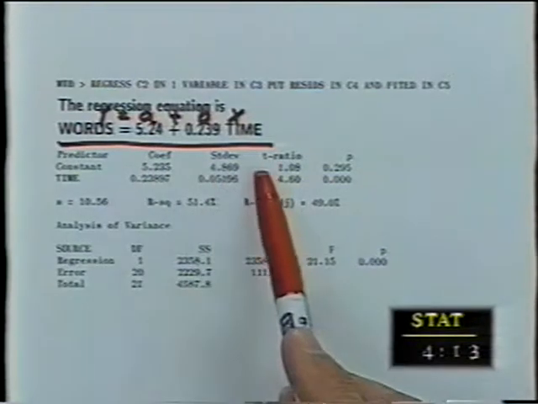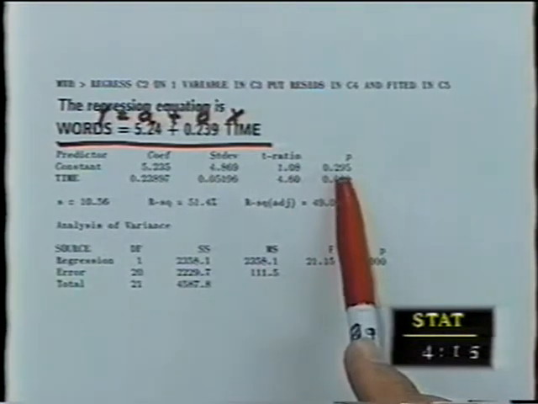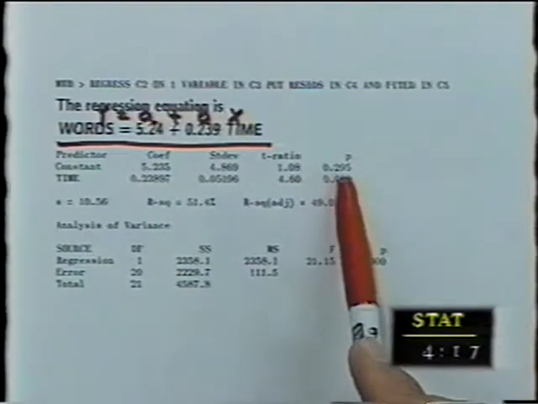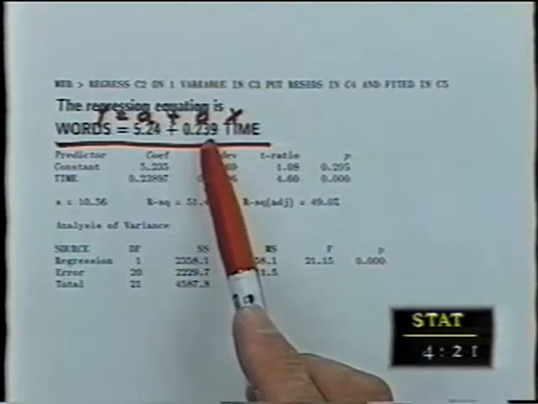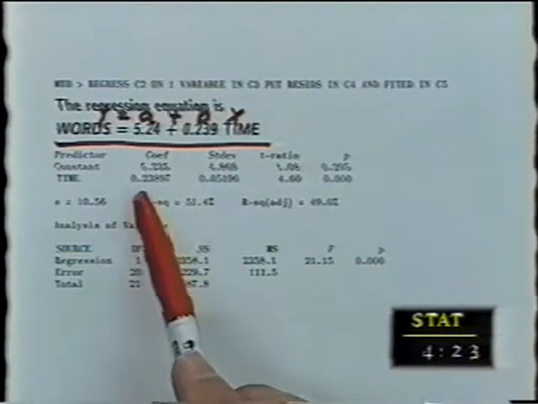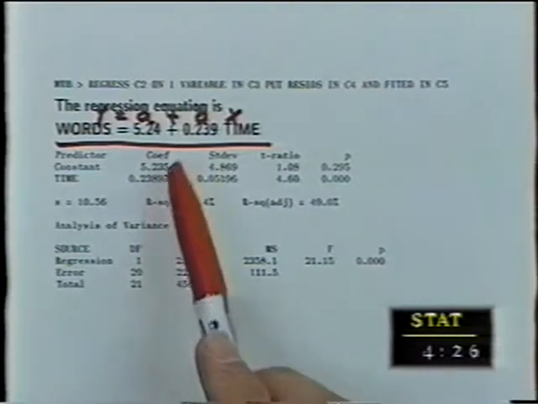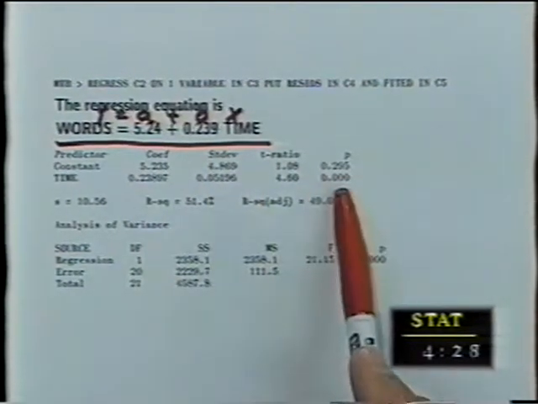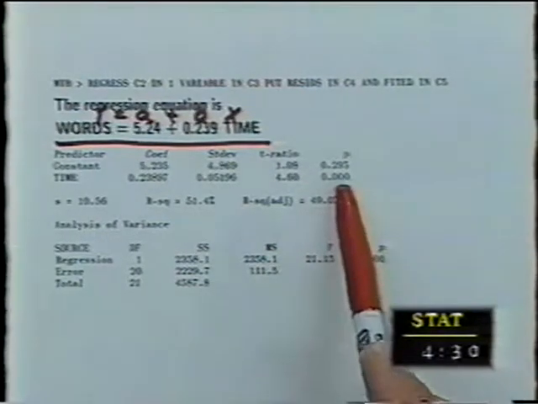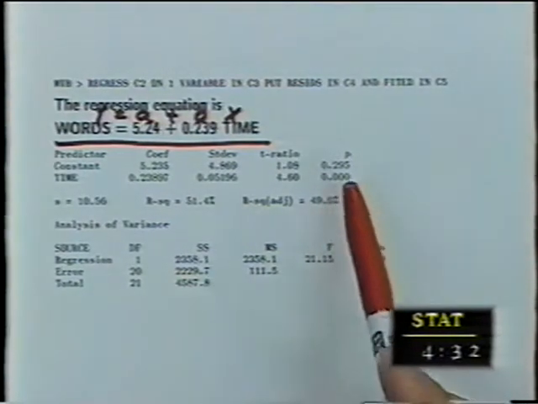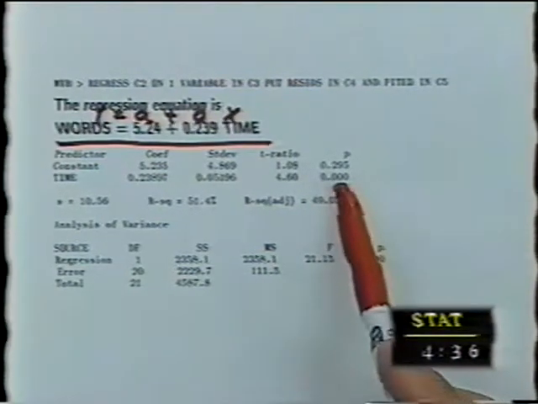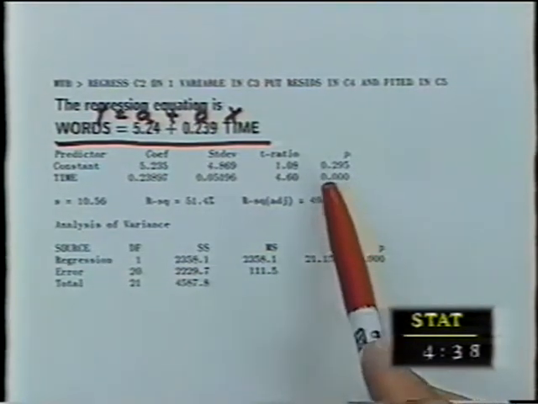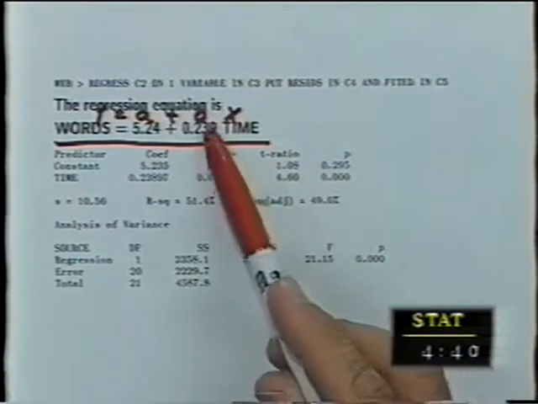But this says there's no evidence to reject the hypothesis that it is 0. On the other hand, this is 0.239. If someone were to say, that's 0, I'd look on this line, and it says 0.23897, which is what this is. And over here, it gives me a p-value of 0, which says I can reject at any level, because 0.01 is bigger than this, 0.05 is bigger than this, 0.1 is bigger than this. I can reject at any level that this number is 0.